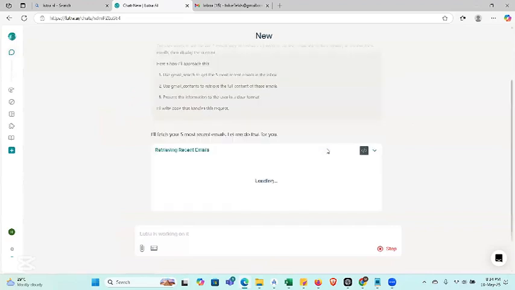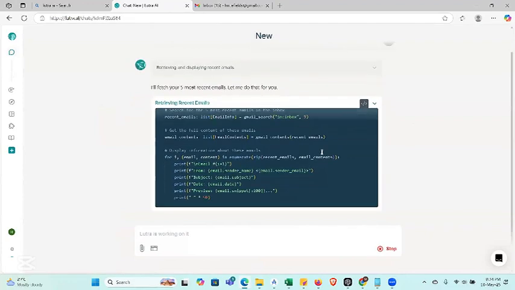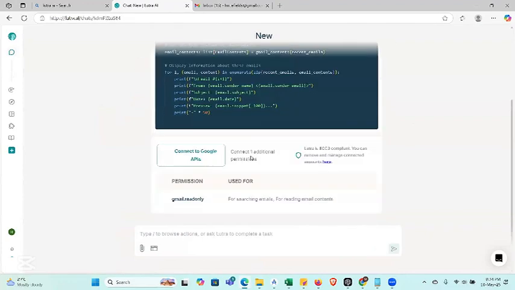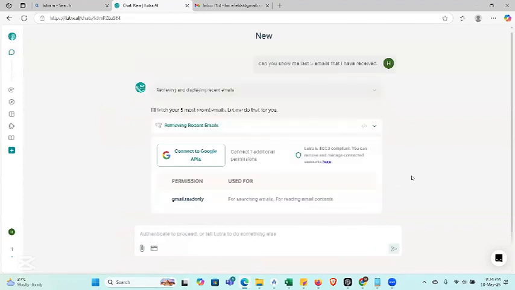This is not related to my agent, but just a question. It shows the code also. It is generating code inside. Okay, in order to find the emails, it is asking me to connect to the Google API. So click here.